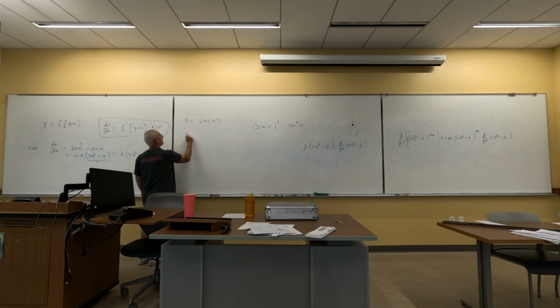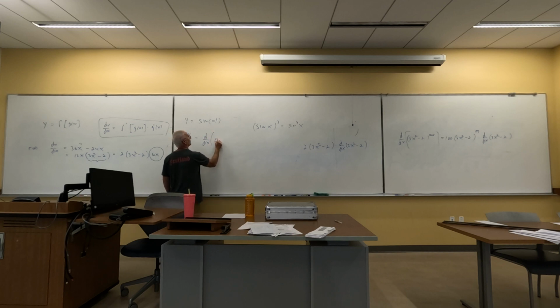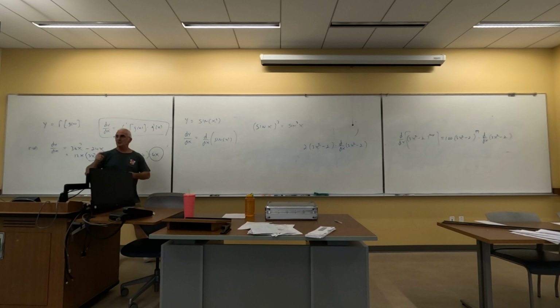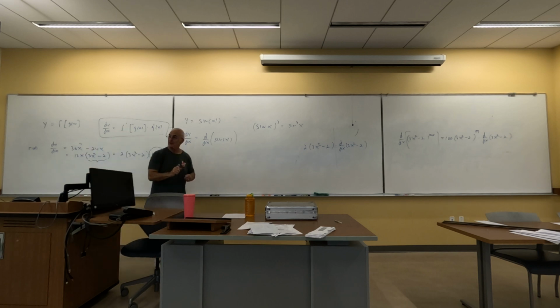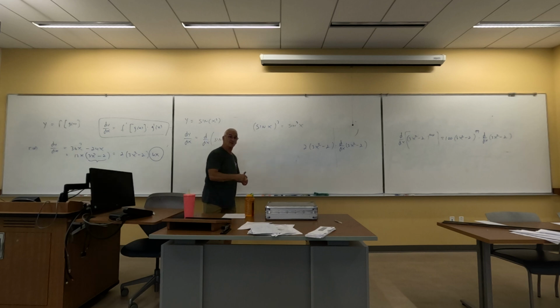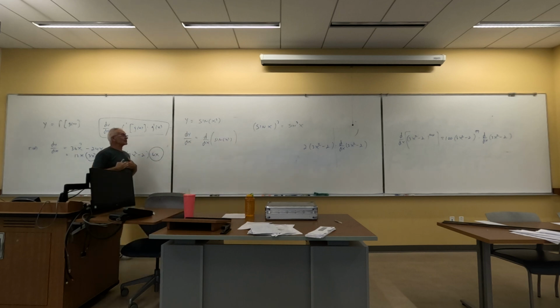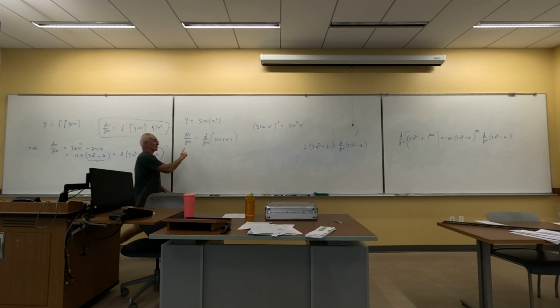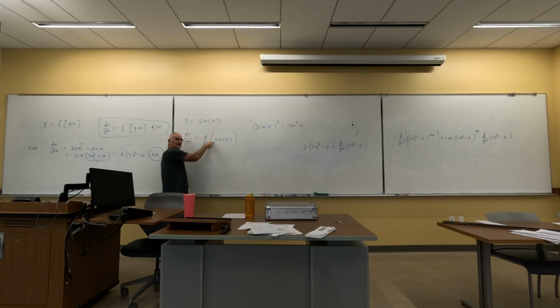I want to find the derivative of this. So I'll write it using the formal notation. That means I'm doing the derivative of this. Now, think of it as a door, and you're opening it into another room, and now there's another door. And you can open that door, and there could be more doors. But my outside door only sees the sine function. It doesn't see what's inside the sine function. Right? This derivative only sees the sine function.